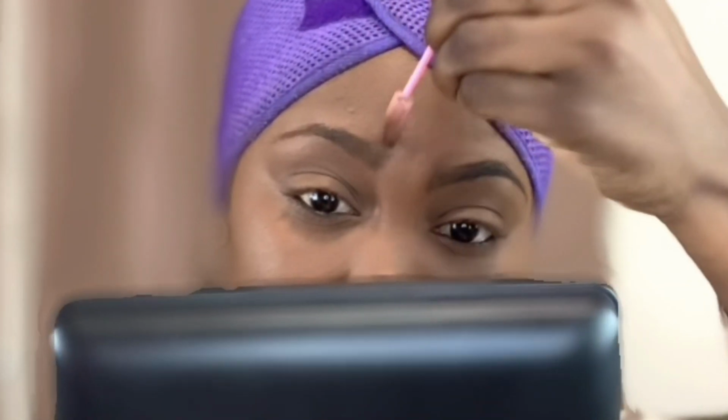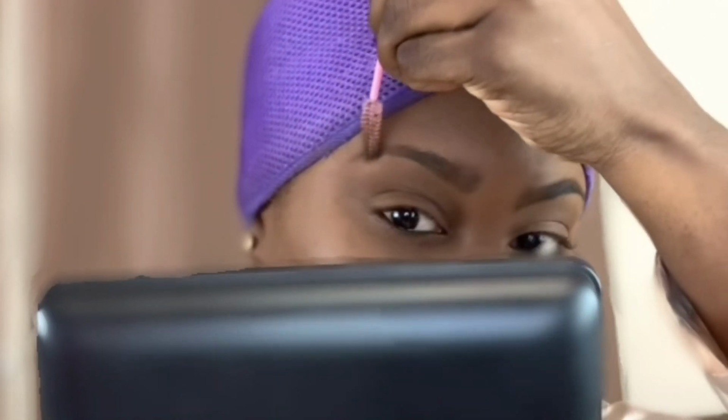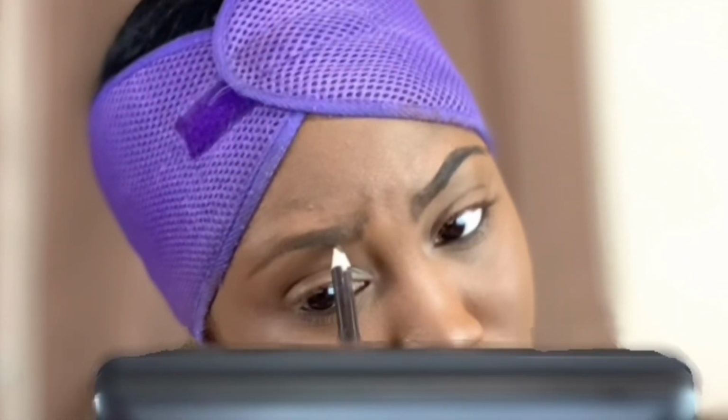You're just going to do the same steps for your other brow, which is you use your spoolie to brush your hairs up, and then you outline the bottom of your eyebrows. Then you outline the top of your brows, and then you fill them in just a little bit. You also want to make sure that you are doing this with a light hand, because if you do it too dark, it's going to be really harsh, and you don't want that. This is why I recommend using a brown pencil and not a black one. But of course, whatever color you would like to use, it's totally up to you. This is just my recommendation.